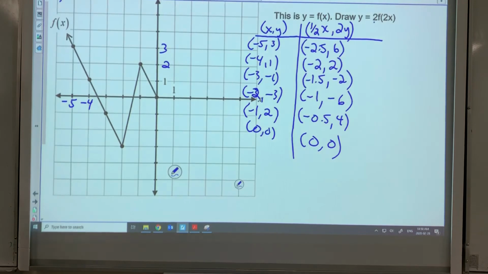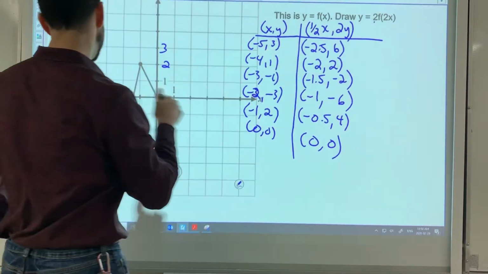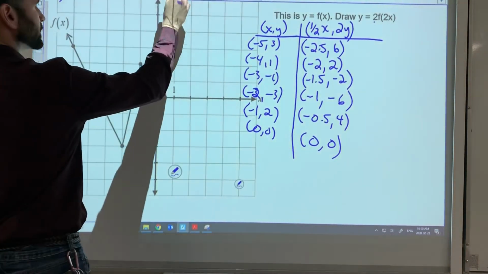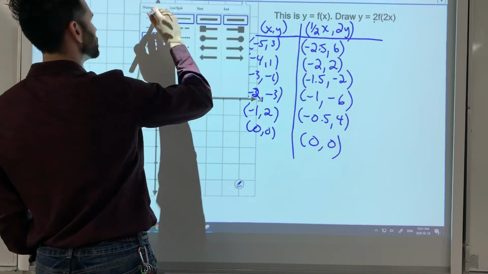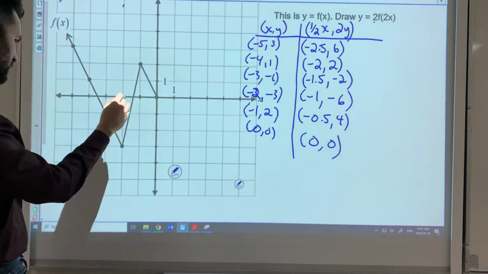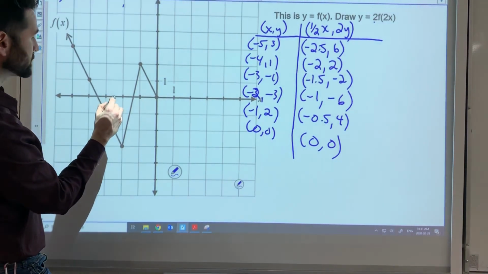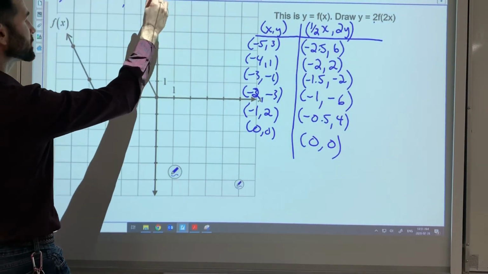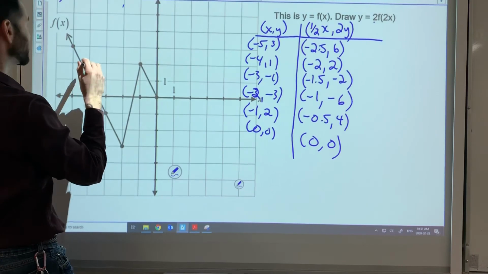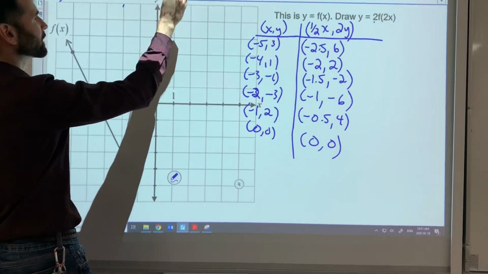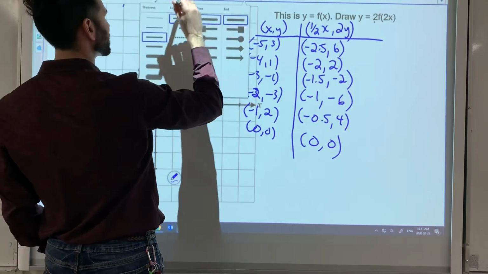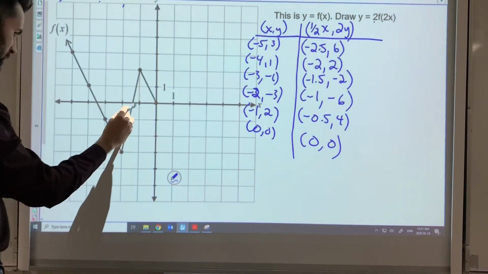All right. So now just put them on the graph. I'm going to erase the numbers. I'll use blue. Happy drawing. So we got -2.5 and 6. 1, 2, 3, 4, 5. This is 6 right here. Can I move it down a little bit? Perfect. So see if you can sketch it. See if it looks like mine when you're done.